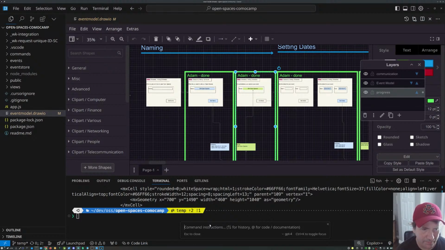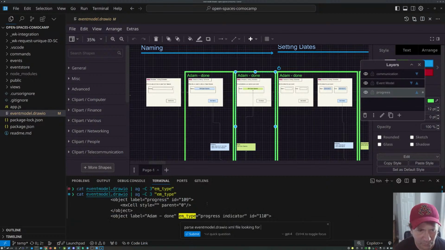Control K. Parse event. Draw.io XML file looking for progress. For object label. Interesting. Why is that progress in here?